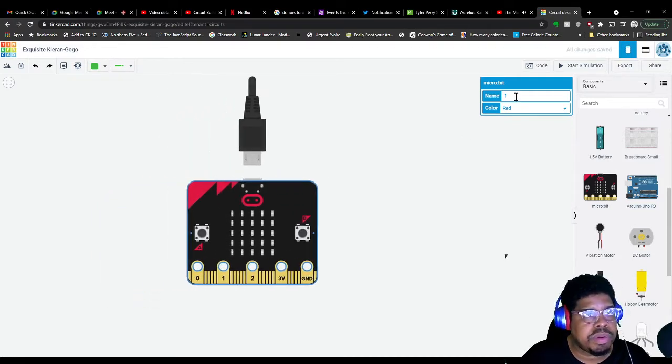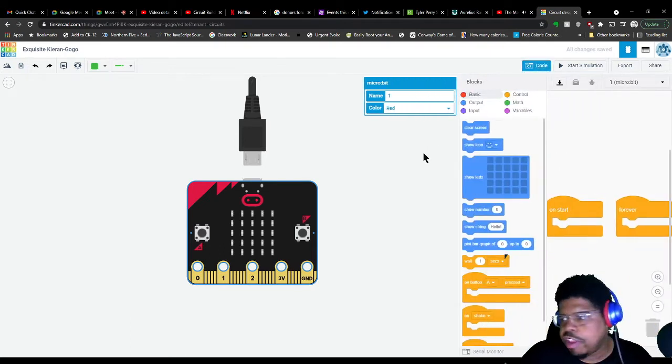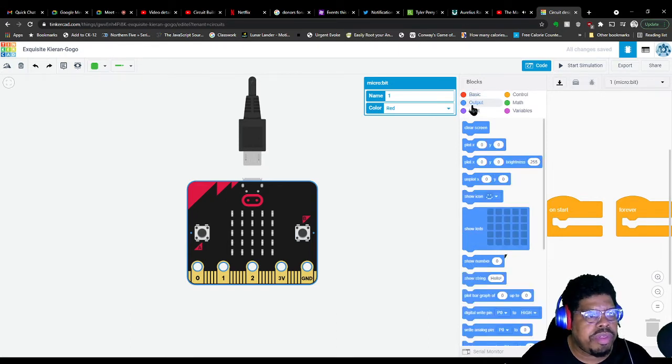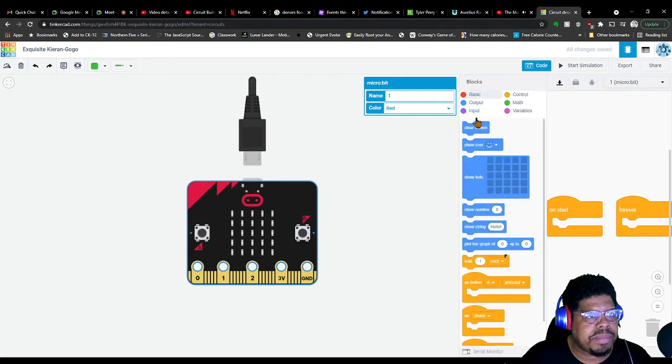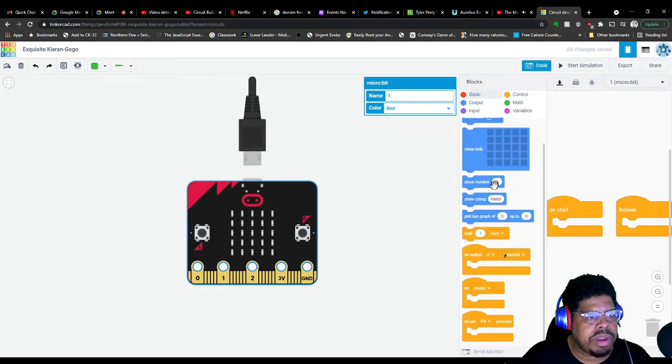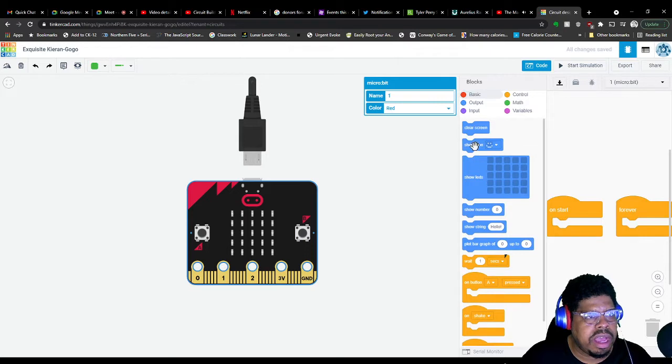Let's show you how the simulator works, how the microbit works. It's very simple. If I go up here, I have a microbit. If I click here where it says code, it's going to give me this interface where I can start putting together a code. I'm going to put together a really, really simple code. With the basic, I'm going to say show icon, and that's a smiley face.